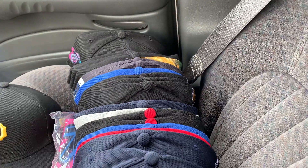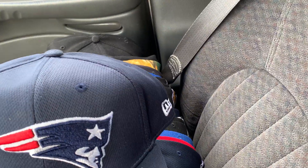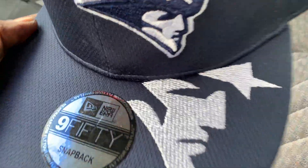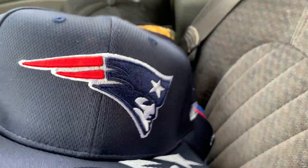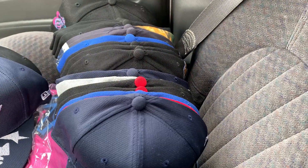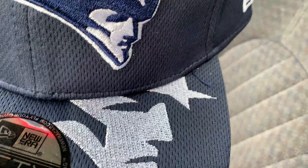Nice basic hat. I had grabbed some of these before and I like the way they came out, so I had to get some more — stitched in the brim, I like that. Y'all got a little fix to it, though. Hopefully I'll be able to fix that. I got to fix a few of them I can see. I like that hat, though.